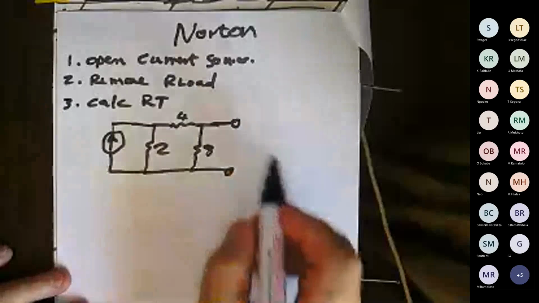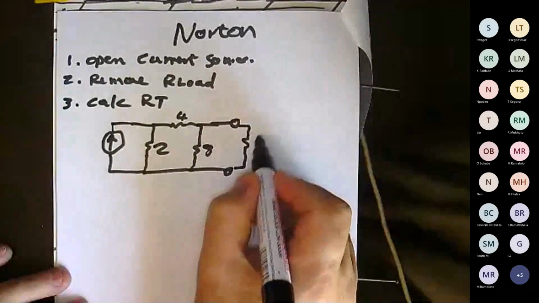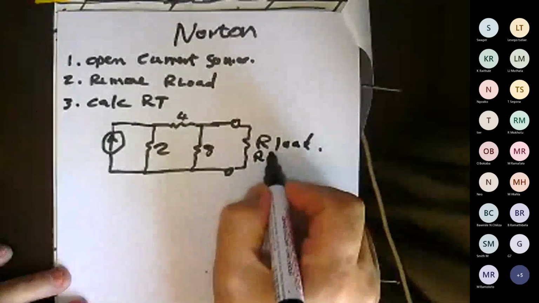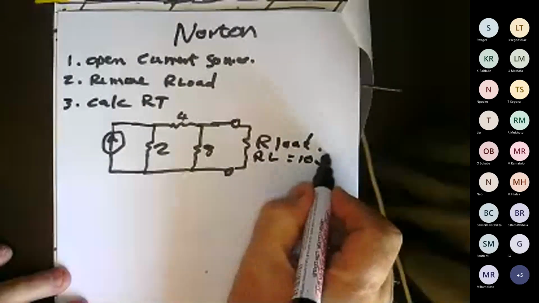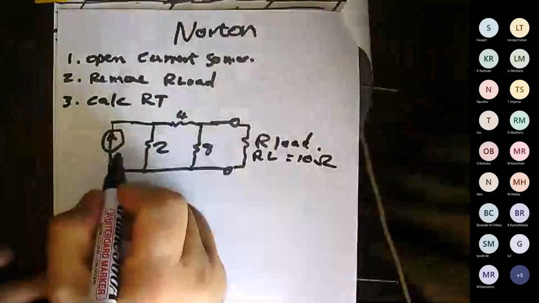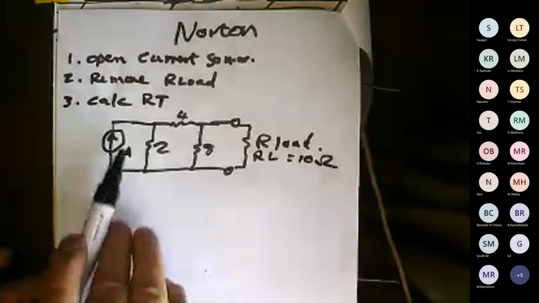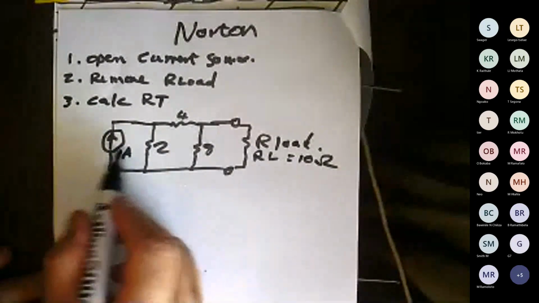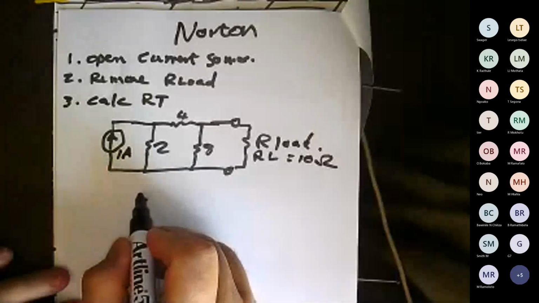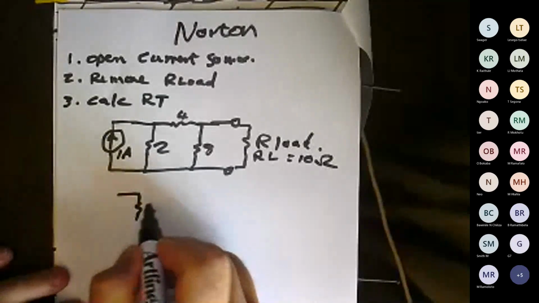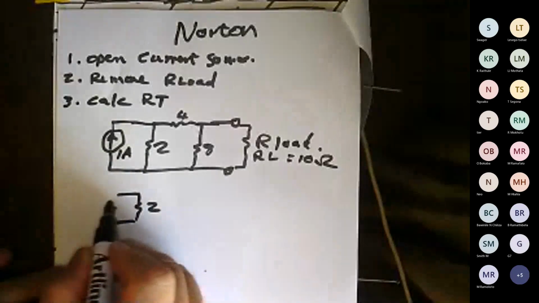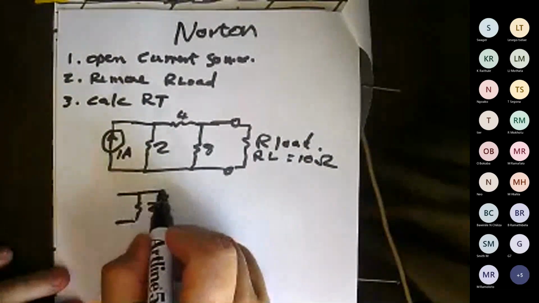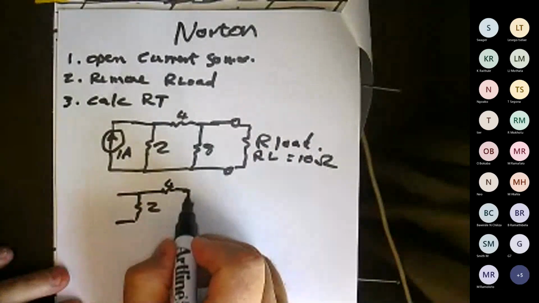My 2 output terminals are there, and my load resistor is here, R load. We call it RL also. Say that is 10 ohm again. So this is a 1 ampere current source, and current flows through the circuit, 1 ampere. So the first step, I said we open the current source. So when I redraw, the current source will be open, so I'll just have my 2 ohm there with no current flowing because I've opened it and removed the load resistor. Then I've got my 4 ohm there, and I've got my 8 ohm still there.